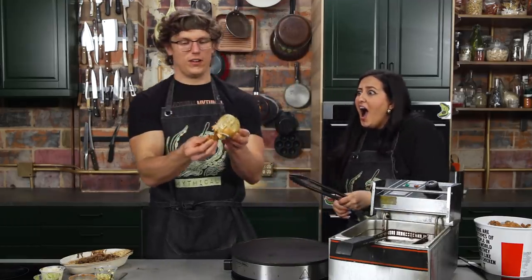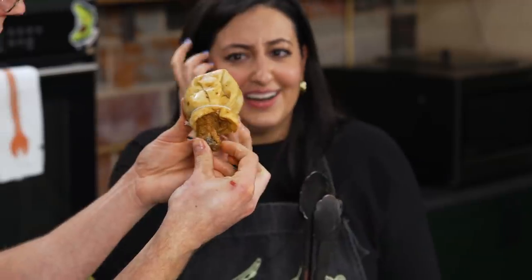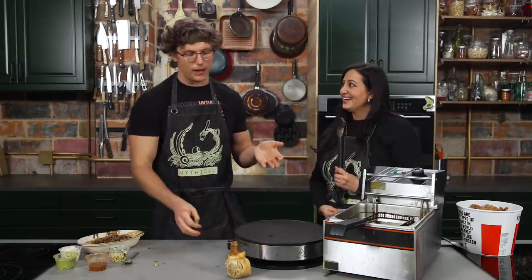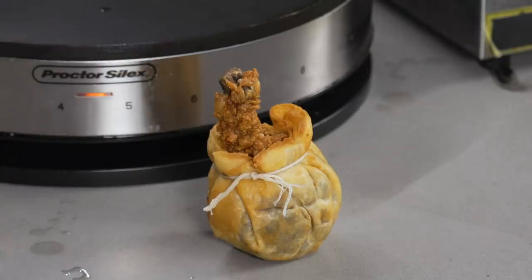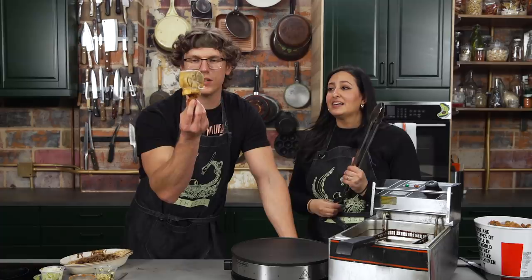I love the way this is looking right now. Some of the oil is seeping out. This is absolutely gorgeous. It's like a little purse. What do they call it, a beggar's purse at Chinese restaurants? Yeah, kind of. That's absolutely incredible. I really want to dig into this, but what you've created here, Nicole, this technology, I think you can use this as a flavor delivery mechanism for so many different things with chicken drumsticks. I also want to eat this, but I probably shouldn't let it burn my fingers.